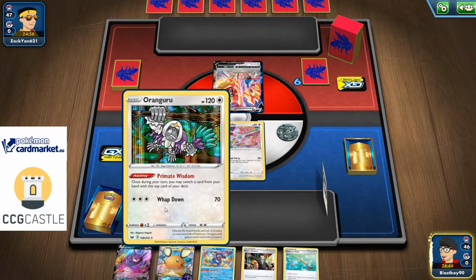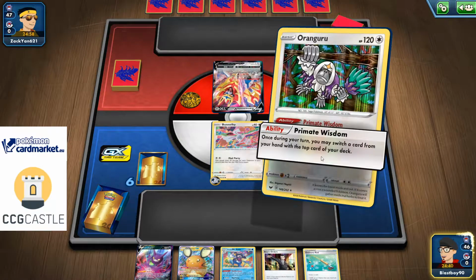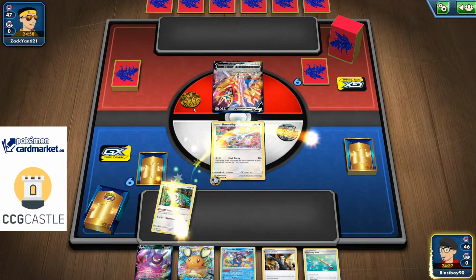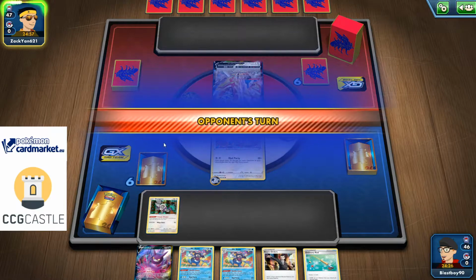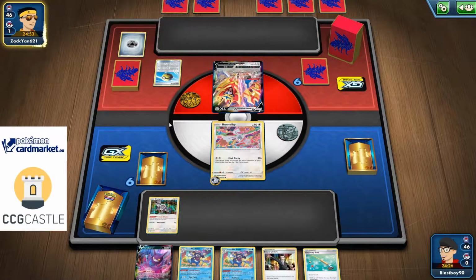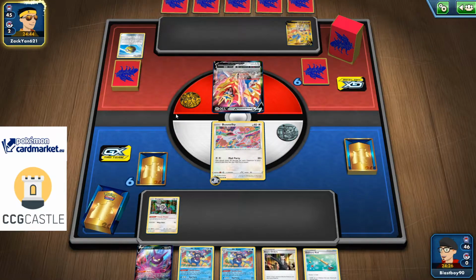The problem with the Oranguru is that it has a retreat cost, and that's kind of a scary thing. Is it even worth it to trade something off? Okay, like for real? I'm just going to pass the turn. I should rather trade the Crobat for the Dene and then just put the Dene for 6. But never mind. I think I'm probably not going to need this Crobat. I'm just probably going to try to save the Boss's Orders, or maybe not.